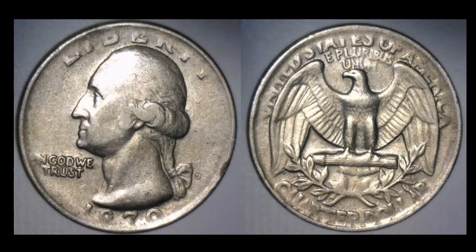And one of my favorites, and these things come up once, twice a month, and it's always welcome, just to show you guys the possibility of what you can find with enough diligent searching. 1970-D, and this is traditionally the date that you're going to keep an eye out for. That's where you normally see this. Washington quarter that was actually struck on dime thickness stock. So dime thickness, a lot thinner than what Washington quarter stock is. All right, so comparatively different thicknesses.